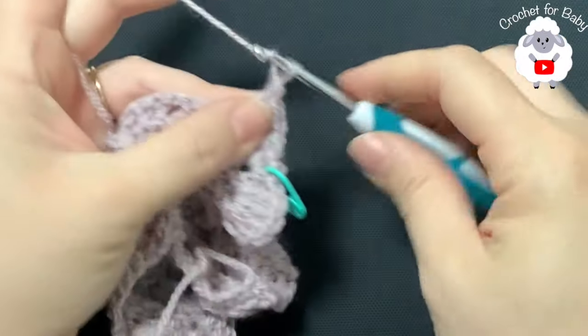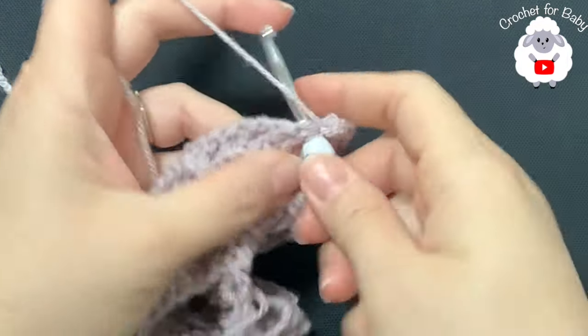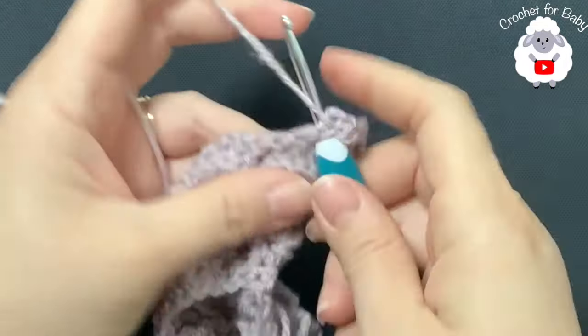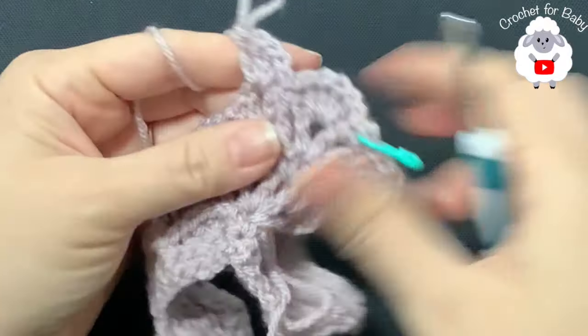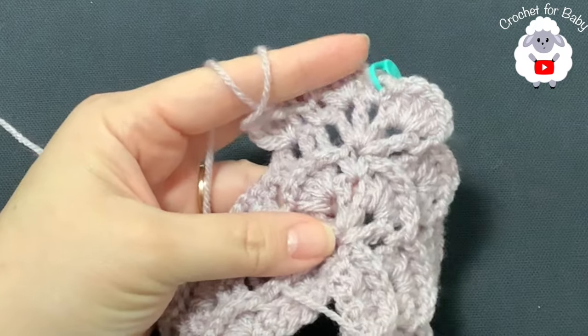Now here, chain one, and right in the middle here of the V-stitch and the two double crochets, make a single crochet, chain one, and then inside the next shell, make your next shell. And this is all you're going to do for this sixth row. So continue, finish this row, and I will meet you at the end.